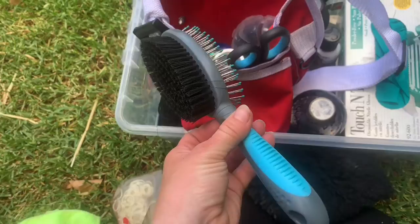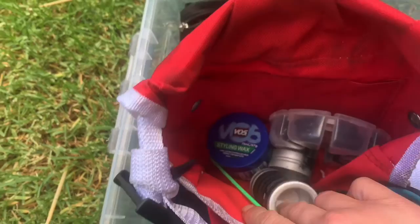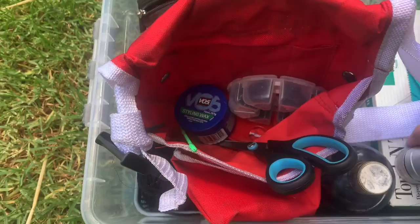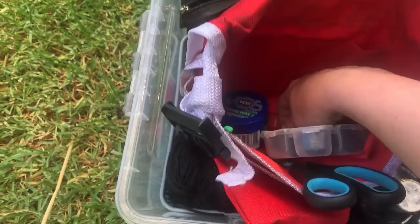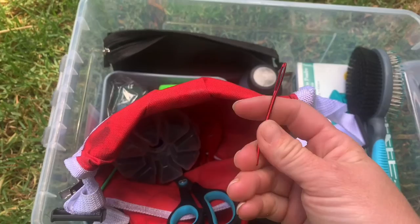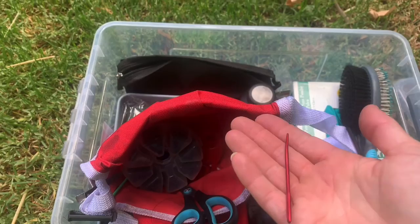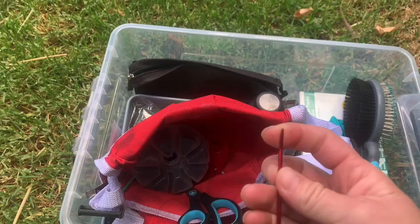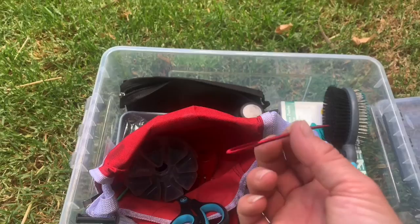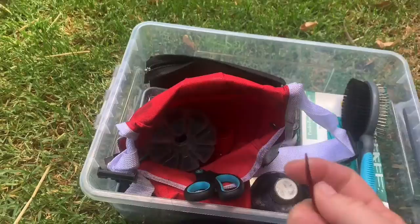In my little apron I have a hairbrush — this is actually a dog brush from Kmart, a couple of dollars, and it's fantastic for brushing out their mane and getting any knots out. I also have this new needle which is aluminium rather than plastic, with a little bit of a bend in it. I love this needle — it slides through their hair so nicely, it's easy to thread with the wool, and it's more durable than plastic needles. I definitely need to find more of these.